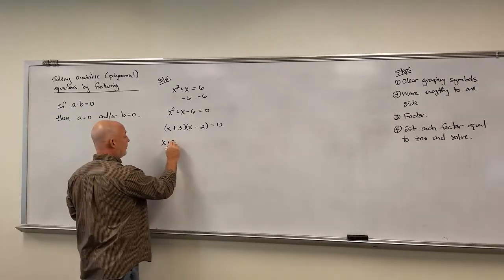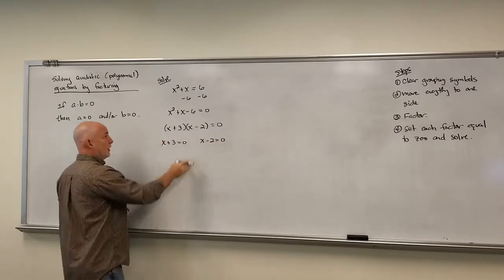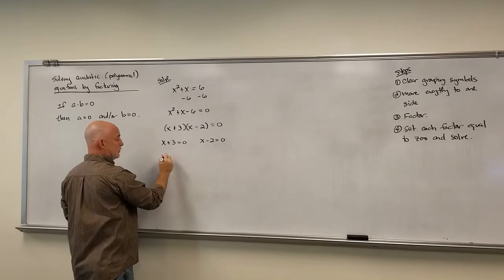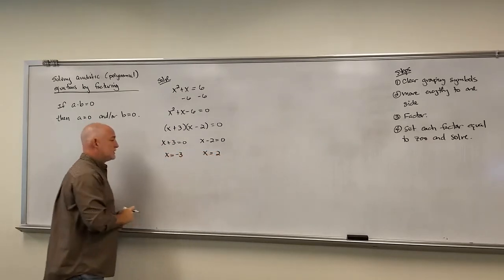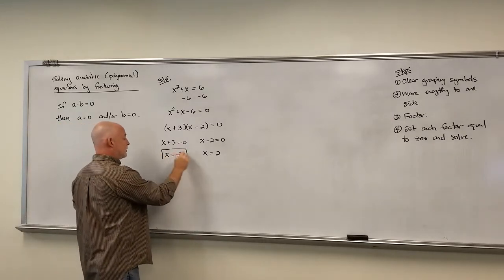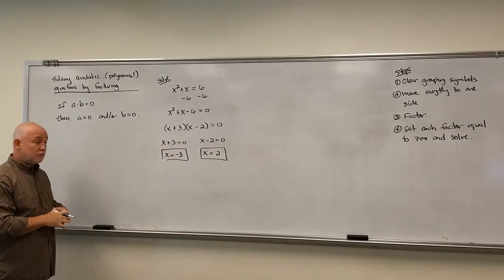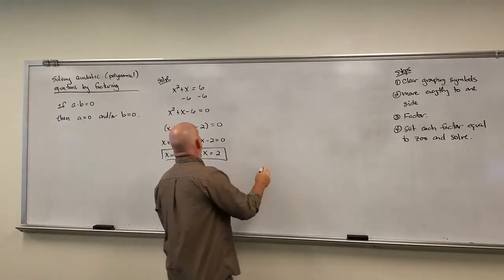So either x plus 3 has to be 0 or x minus 2 has to be equal to 0. Notice we took one complicated equation and broke it into two easier equations to solve, and I'm going to solve these really quick. And we get x is equal to -3 and x is equal to +2. So here we have two solutions, which you'll notice for all your quadratic equations, you should get two solutions.